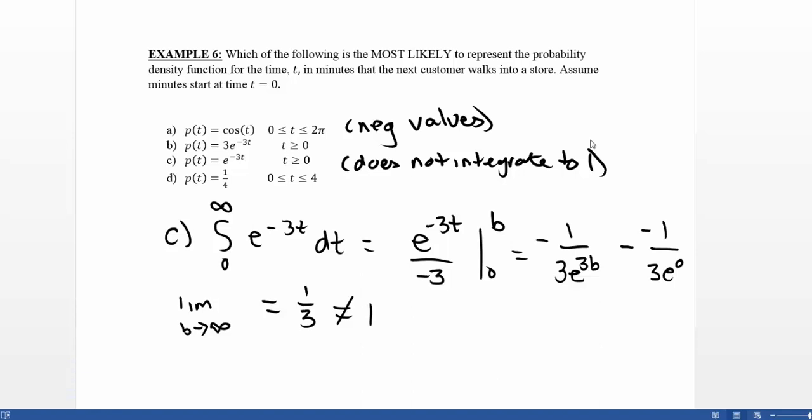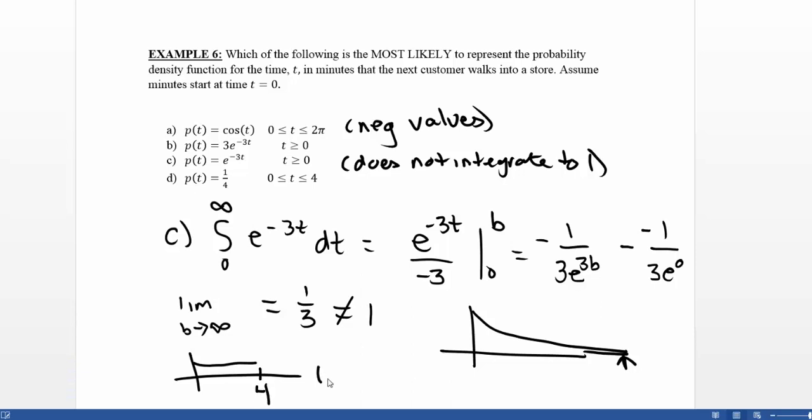And again, that's because when you look at the picture of B, it's an exponential decreasing function. The probability gets really, really small over here, but it still exists. Now, D has a probability of 1/4 from 0 to 4 minutes. So 1/4 is here, which means that the probability that the customer walks in after 4 minutes is 0, because it's only defined from 0 to 4. Anything outside of that is just 0. And that doesn't really make sense, because it's certainly believable that after 7 minutes is when the next customer walks in, and there's nothing to allow for that when we're restricted from 0 to 4.